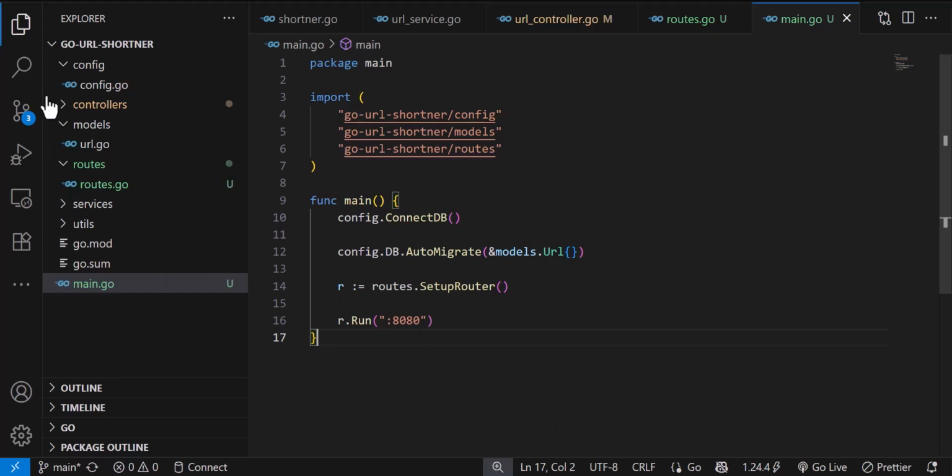Okay, so if you come to our models url.go, we specified that the short column is supposed to be a unique index, and it's not supposed to be null. By default, the type of that column is text. So from the error, meaning that we are supposed to declare the length, and in so doing we have to specify that the type of that column should be a varchar rather, not text.